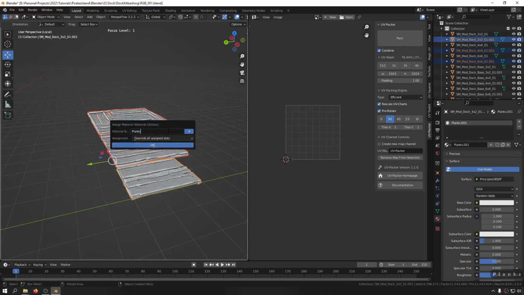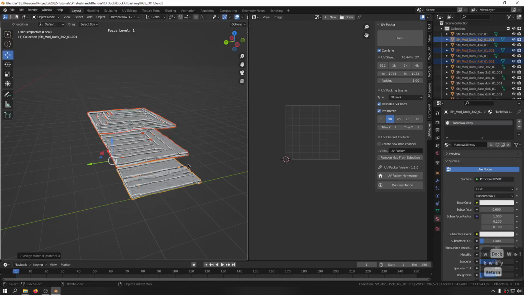I'm going to call it planks, and planks 01, for example, or make anything descriptive. Or let's name it planks walkway. Okay, the name doesn't matter really. You should name something that you have familiarity with. So you see, all of them have the same texture set.